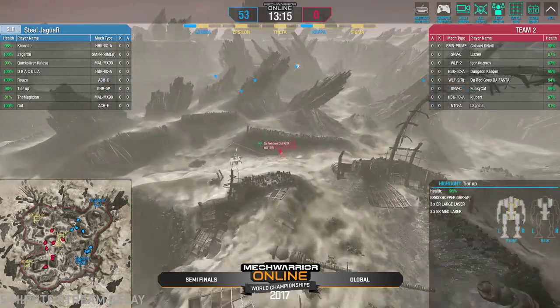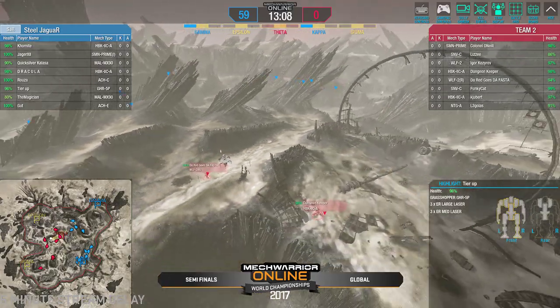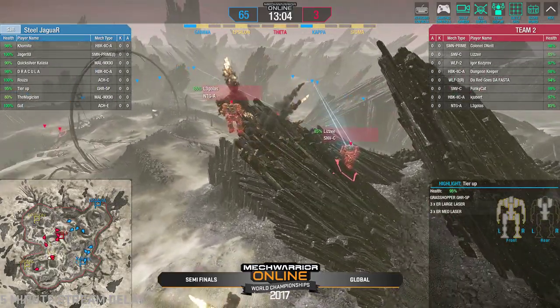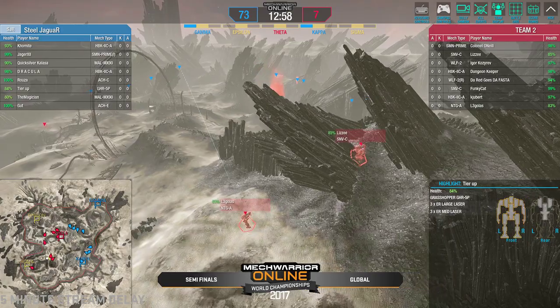Looks like somebody is moving up. Da Red going up for that Theta cap. He's pretty much unopposed at this point, so he'll be able to get it for free. Yeah, I don't think SJR has any angles to stop Theta. See, here's the thing. EON can run Epsilon, Theta, Sigma, and I think do that fairly comfortably with how SJR is spread out right now.